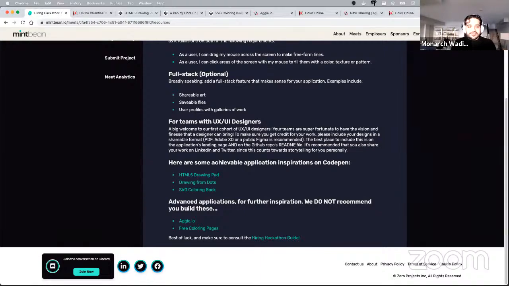You can use React, you can use Vue, Svelte, Redwood, whatever you want. Is pixel-based art allowed? Yes, absolutely. Pixel art is totally allowed. If you want to build like a 64 by 64 grid, you can totally do that, like a pixel art generator. If I can't find a team, is it okay to do a solo project? Absolutely, yes. Are there any limits on packages or libraries? Nope. As long as you're not using the aforementioned game dev frameworks, no limits at all.